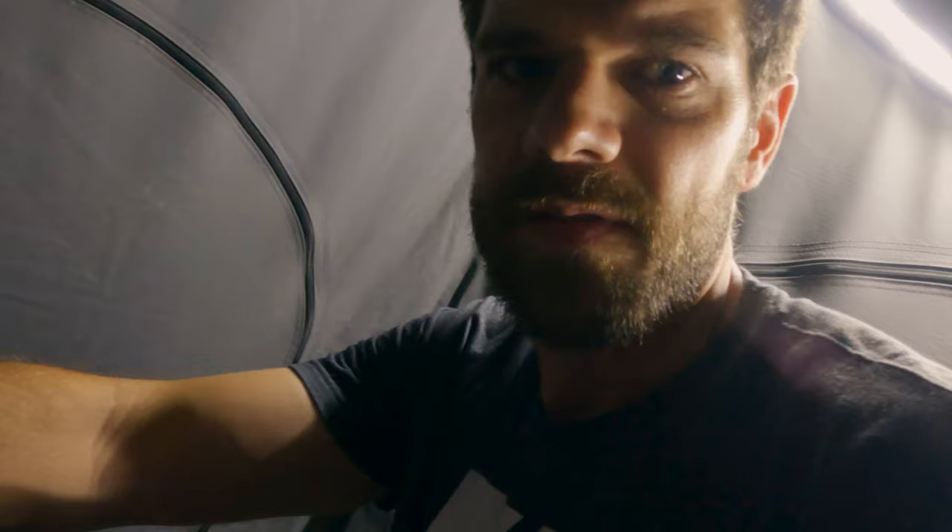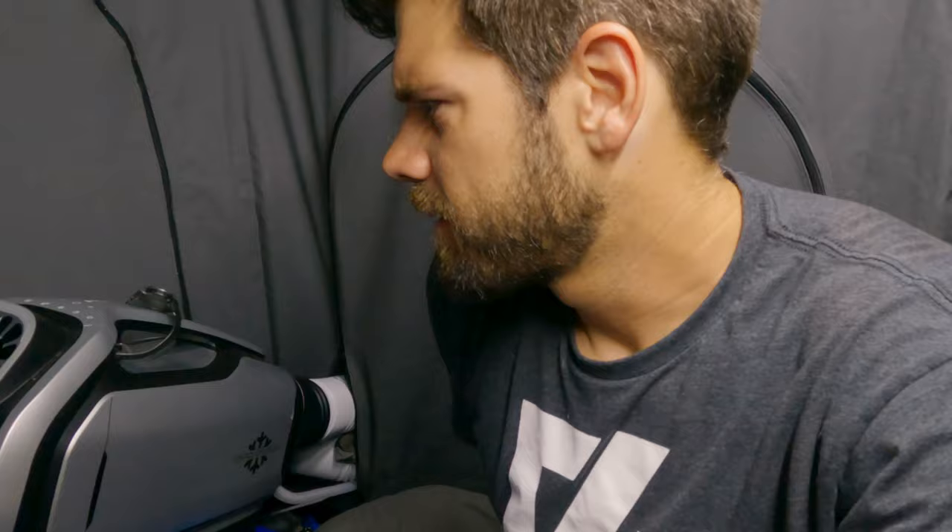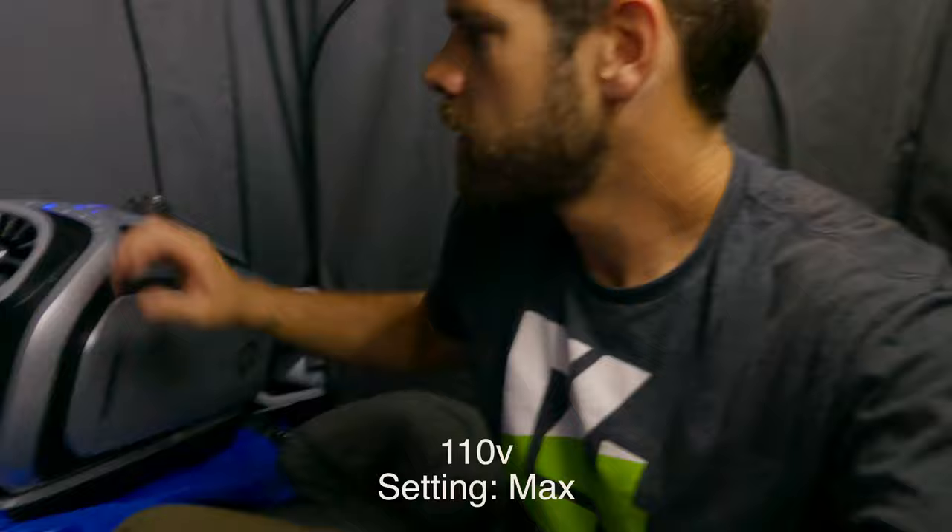I'm trying to be quiet because I've got other people camping next to me. My watch thermometer says it's 78 degrees in here and it is humid. I've got this thing hooked up. We're at an actual campsite where I've got power, so I'm going to run this thing all night and see how it does. It's already cooling down dramatically.